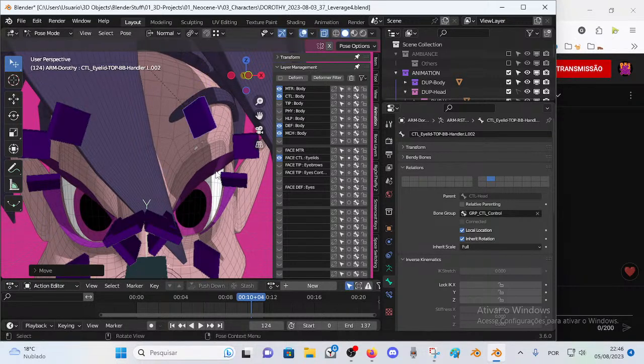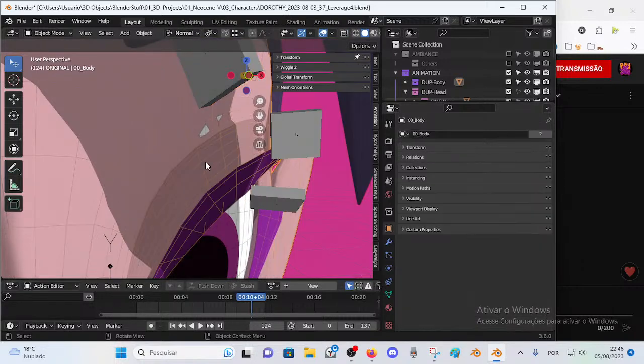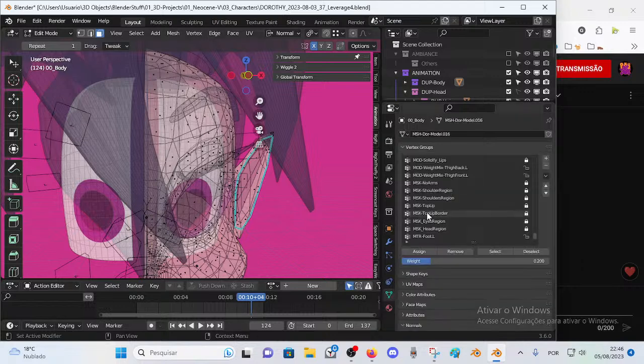So what's happening actually is that the eyelid mesh has a vertex group, the eyelid mod shrinkwrap.